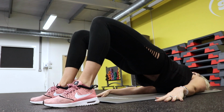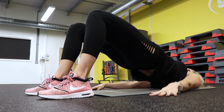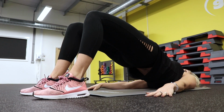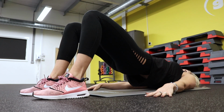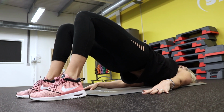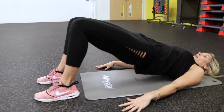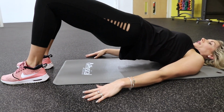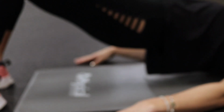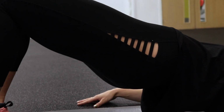Now, one of the things they showed me to do is, you'll see now, I'm going to drop one hip and then lift it up. Drop one hip, lift it up. So this increases some of the mobility in your back, and you want to do it with lots and lots of control, because you want to strengthen your back and the whole of your core whilst increasing mobility.